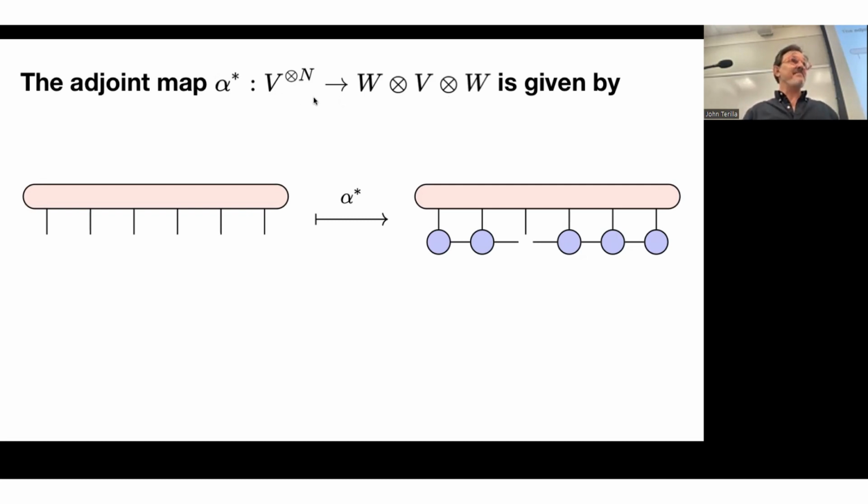Well, I use the MPS I have with its piece removed, and I just plug it on. Now what's left are 3 open indices. So while it's a funny way to draw it, this is just a 3 tensor because I'm contracting and summing over everything else. And I'm just left with 3 open indices. So this could be refashioned as just a blob with 3 legs coming out. And I claim this is the adjoint.